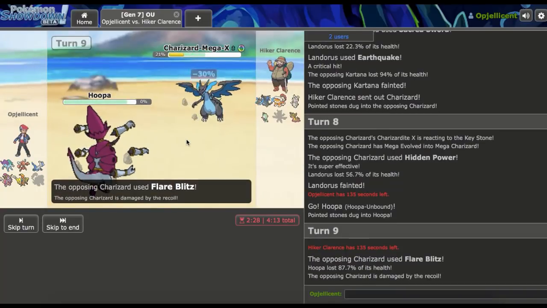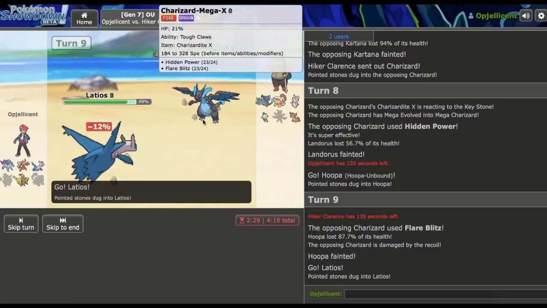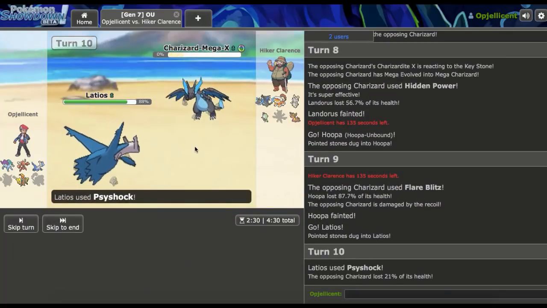He does have Flare Blitz. Wow. So it is a mixed set. So at least now he's guaranteed in range of Psyshock, which is, I guess, something. Because Gastrodon can't switch in, so we get rid of that.